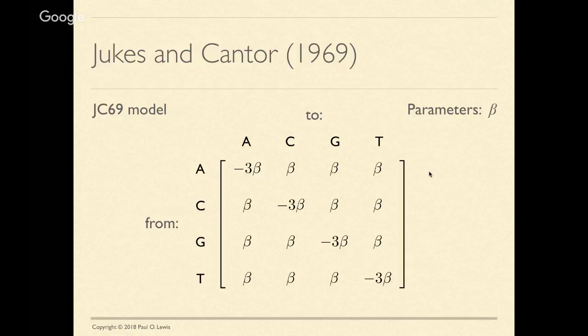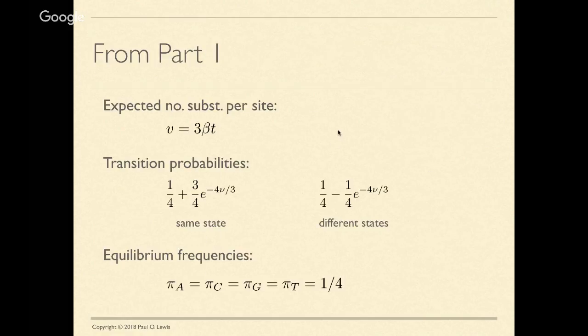A few years later, about 11 years later, whoops, I was going to review a little bit from last time. From part 1, I mentioned that I derived the expected number of substitutions per site. Usually the units that we use for branch lengths are an expected number of substitutions per site. And the branch lengths are, of course, related to the rate. If you have a higher rate of substitution, then for a given amount of time, the branch length would be longer. You'd expect more substitutions if the substitutions are coming at a faster rate. And if the time is larger, you also expect a larger branch length. You expect more substitutions if you have a given rate and the process goes for a longer time.